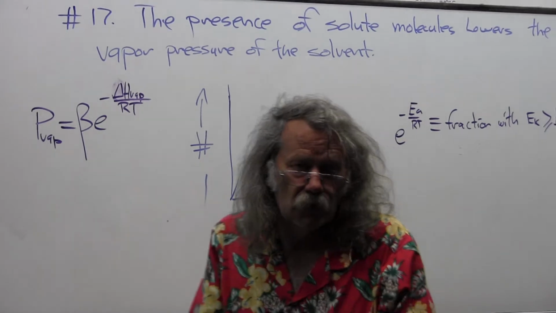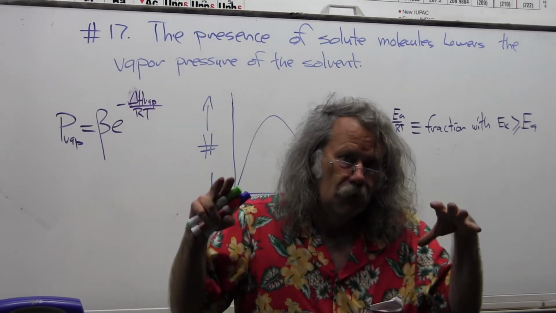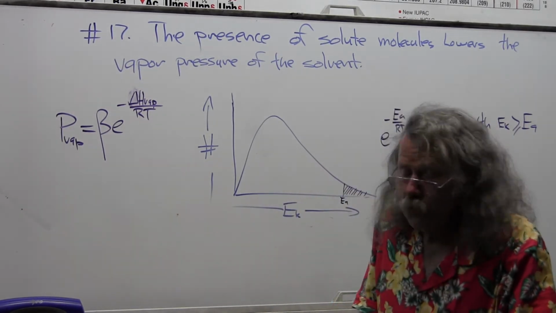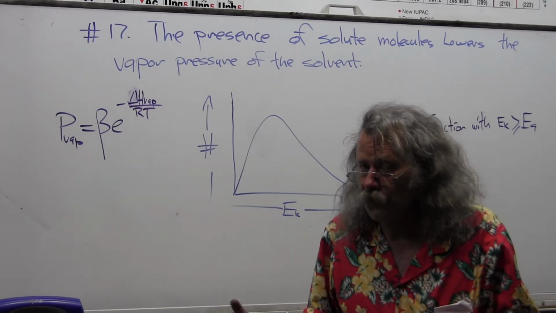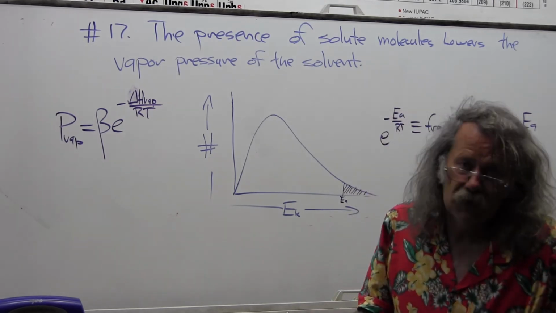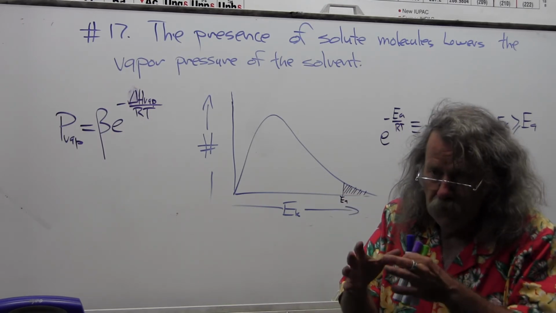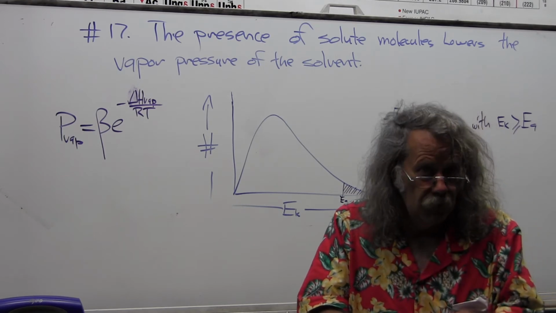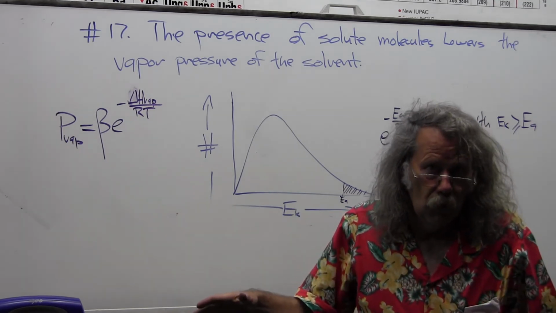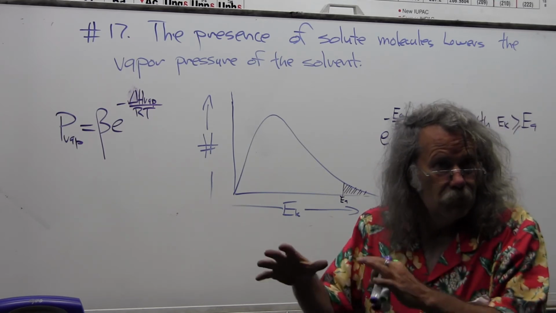First, you have to take into consideration that in order to escape the body of the liquid, the molecules have to be on the surface. So it's only the surface molecules that are going to have the ability to escape and go into the vapor phase. Now, when you have a solute, some sort of molecule, it doesn't matter what it is. It only matters how many there are. This is going to be a colligative property. It's going to give rise to what we call boiling point elevation. That arises because the solute molecules are distributed uniformly throughout the body of the liquid, and therefore distributed about the surface as well. The presence of solute molecules on the surface lowers the number of solvent molecules on the surface.